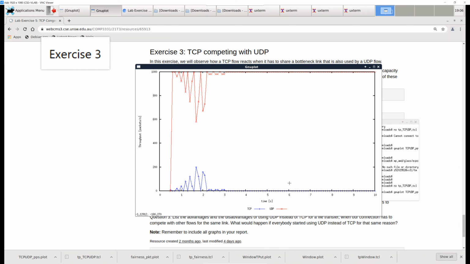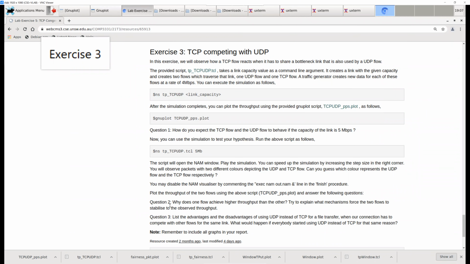Because probably they are using a UDP connection to download, but you are using a TCP connection to open the web page. So that's question 1 here.